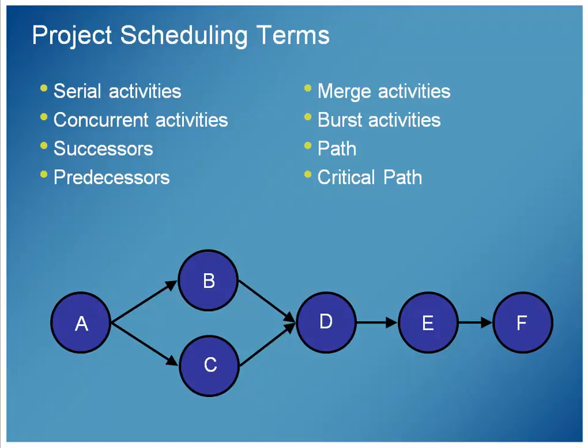And the critical path is the path that we want to find out. That's where we want to focus our time, effort, and energy, our resources, because if the critical path gets a delay inside of it, it's going to throw off our final time at the end. So finding the critical path is one of the main things we're wanting to do here, and once we know that critical path, we can manage it.